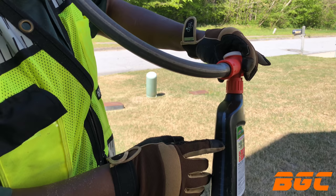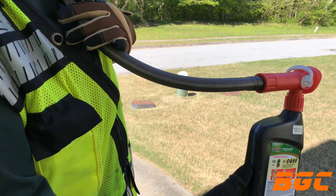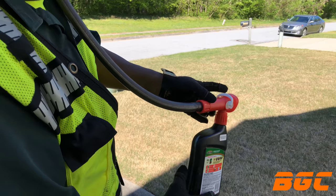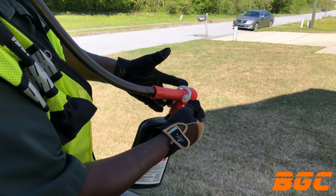Now, some people get this and they say it comes out super fast, but a lot of times that's because you have so much pressure coming through your hose, it's running out of there real fast. If your pressure is set right at your house, it should come out at a decent speed, but not too fast. Now, if you spray this for 10 to 15 minutes and nothing is coming out, it's clogged up on the inside. But most of the time, it won't be. If it is clogged up on the inside, unscrew this, take a water hose, flush the straw out, stick the straw back in there, insert it, screw it back on, and try again.